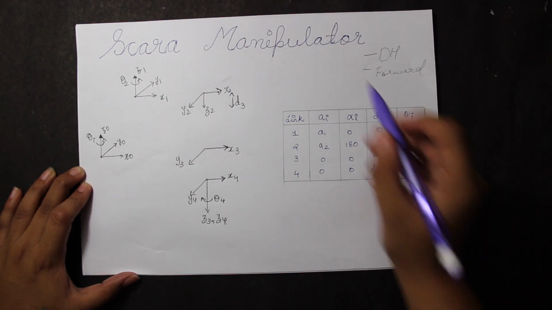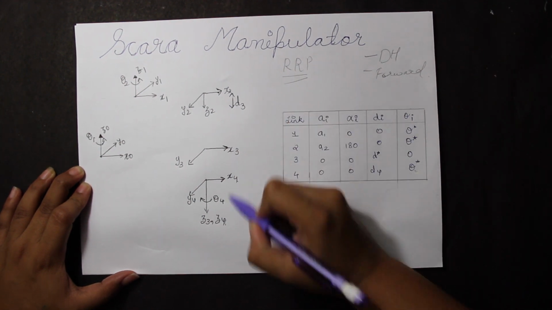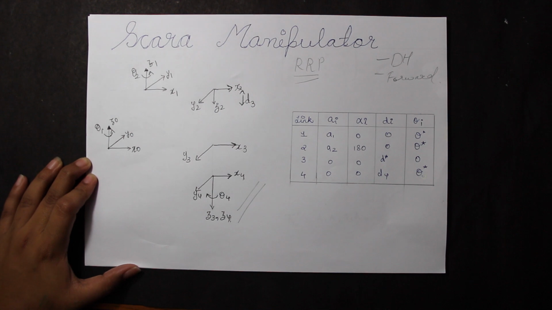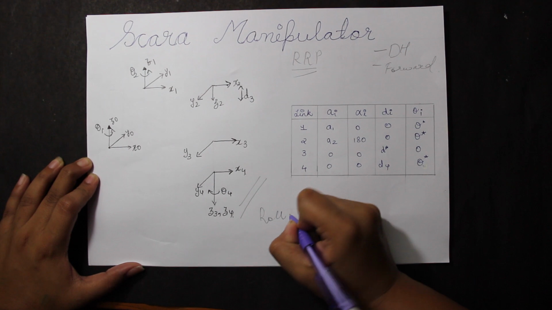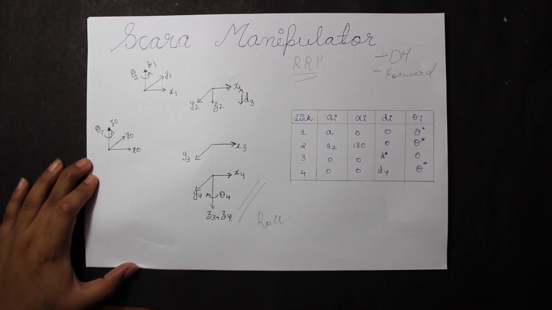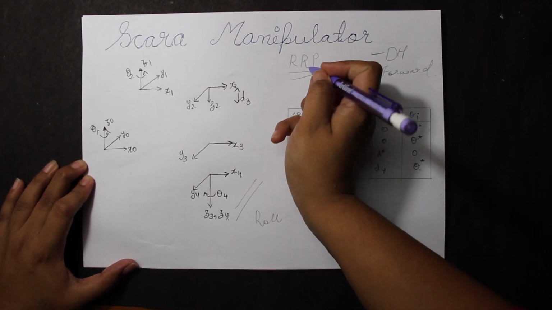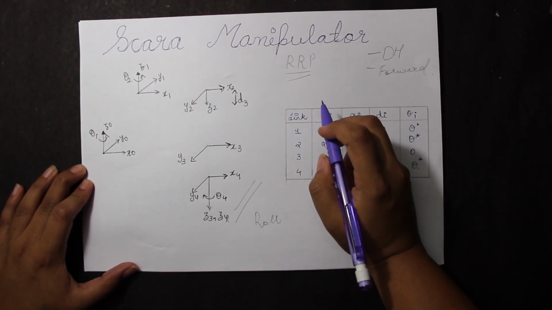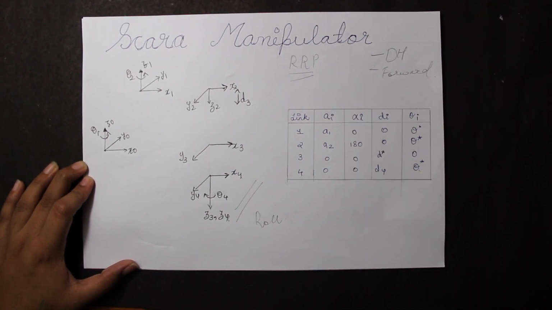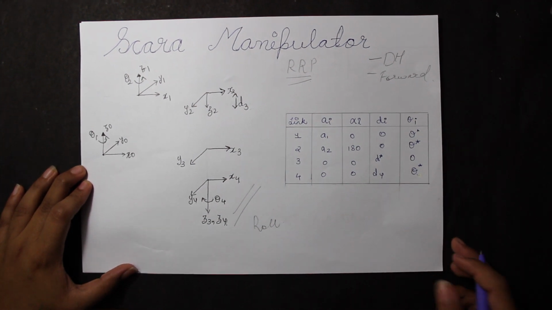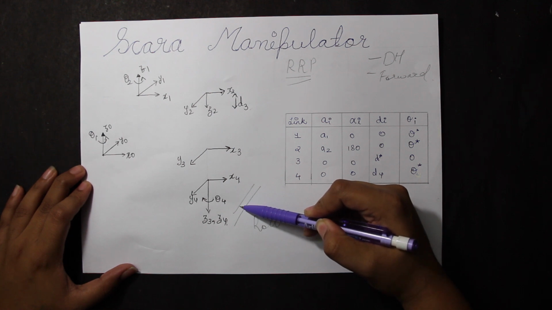Basically, a SCARA manipulator is an RRPR with a 1 degree of freedom wrist. This 1 degree of freedom of the wrist is a motion of roll about the vertical axis. So you see here that theta 1 is the first R, theta 2 is the second R. That is, both of them are revolute joints and D3 is a prismatic joint. Here the wrist is at the fourth place and its value is theta 4.